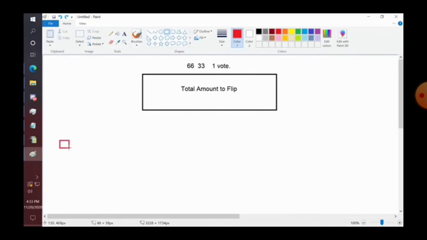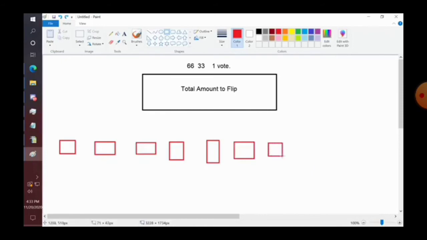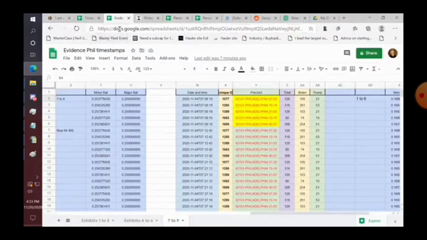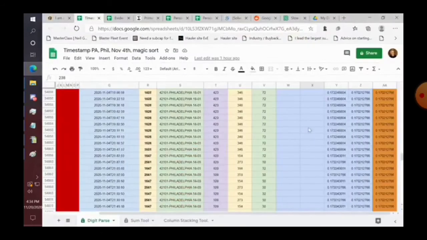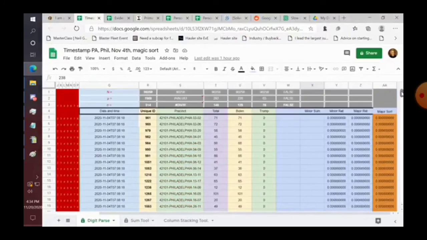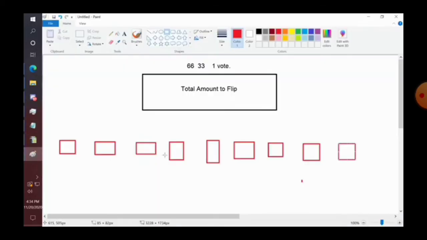What was there, 9? So let's do the 9 exhibits. 1, 2, 3, 4, 5, 6, 7. Now there's more, obviously. In this gigantic sheet, these oddities happen many, many times. There are many more exhibits, hundreds of exhibits in here, I would imagine, where you have ratios being transferred. But for the sake of my theory, we're just going to pretend these are the only 9 ratios that got transferred on November 4th.